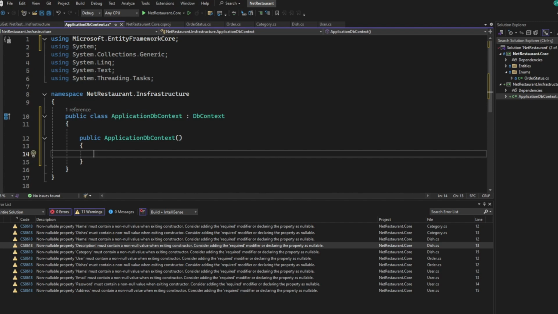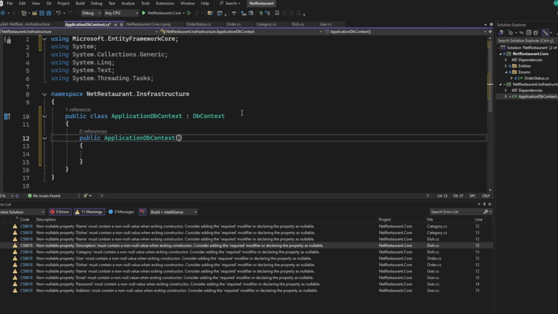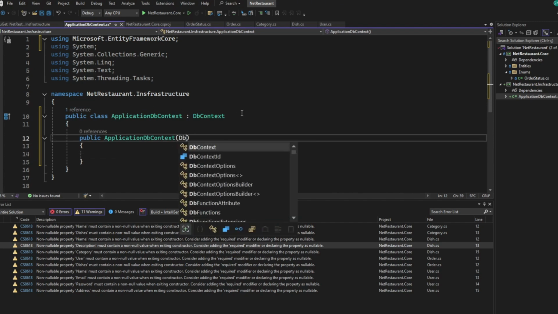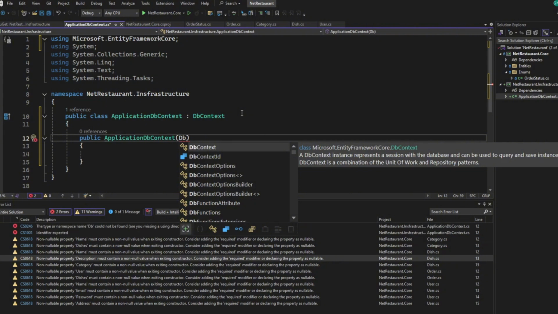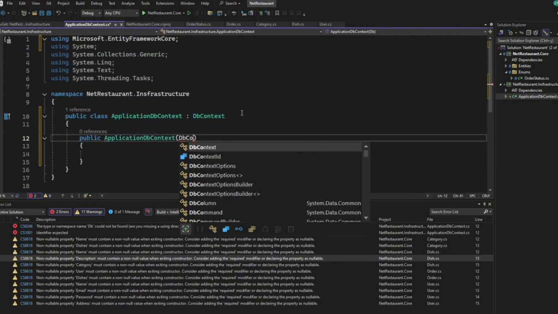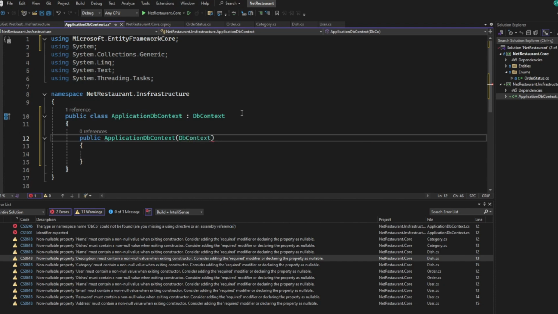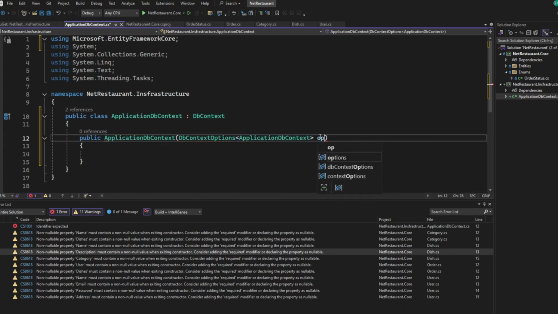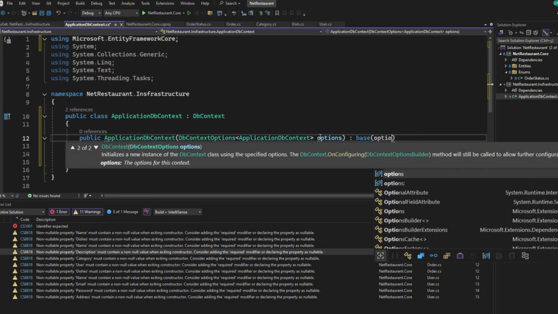Create a constructor, and as we've already seen in the last session, we're gonna pass an options with the name of our DbContext, and we're gonna pass these options to the base of our class.